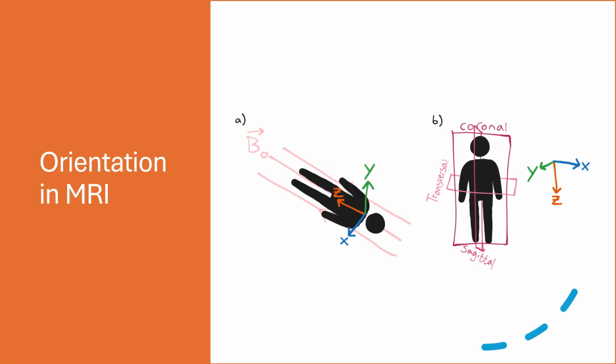But before we start, I'm going to be mentioning a lot of words related to the orientation in an MRI. When a patient is in an MRI, we usually classify the direction from their head to their toe along the MRI as the z-axis, and then the x and y axes will take up the transversal plane, which is always perpendicular to this axis. There's also the coronal and sagittal plane, but we're not going to mention those in detail in this video. Usually the x-axis ends up being from shoulder to shoulder, whereas the y-axis ends up being up and down physically in the room.